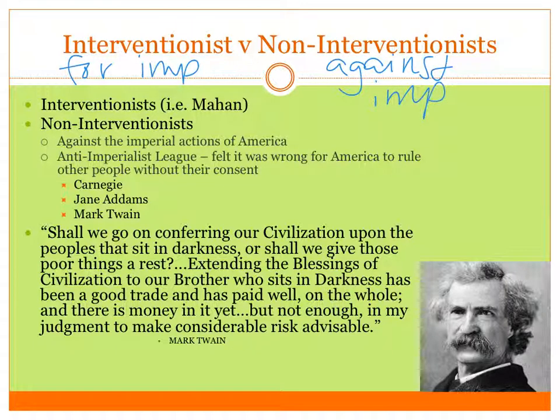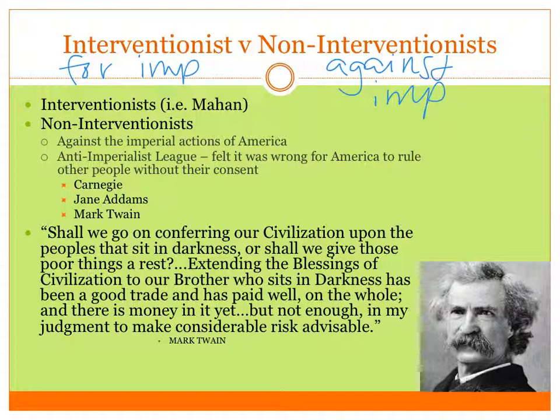So when you think back to that first primary source, we looked at Beveridge, the senator from Indiana, where he talked about trade. He was an interventionist. He supported imperialism. Remember, we looked at his quote, and it was for trade reasons, those economic factors. Another interventionist that we talked about is Mahan, who wrote The Influence of Sea Power Upon History, the building of that military and the strength. They truly believe that America should be one of these imperial powers and intervene in these different countries.